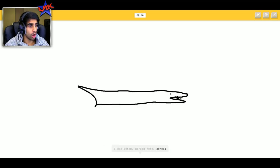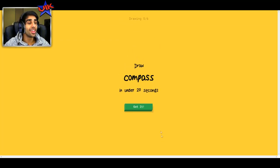Oh, that looks so much like a shark. Come on. I see crocodile. Wait, the fins. The fins. Oh, I know. It's shark. Yes, it's the fin. The second you get the fin.